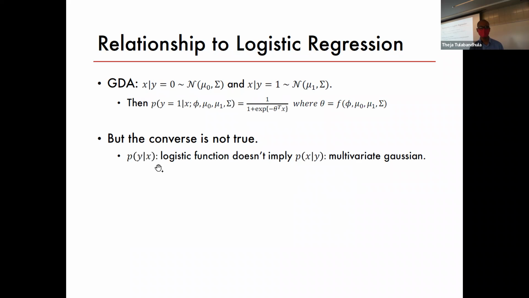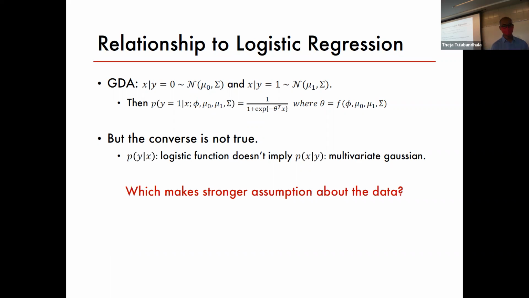When we just say something about the conditional probability of y given x, whereas in GDA's case, we are saying everything about the general distribution. So of course, some derivative or some direction of it to the conditional probability of y given x happens to be a logistic-like function here, but the opposite is not true. So GDA is not the same as logistic regression. I guess that's one summary here.